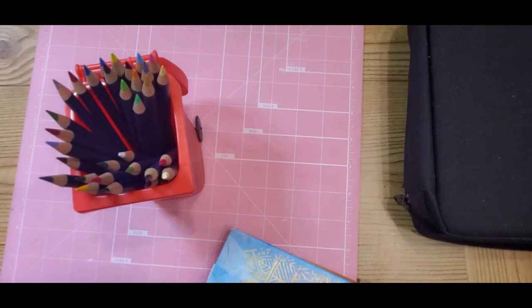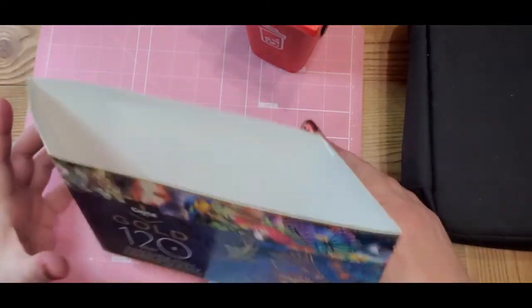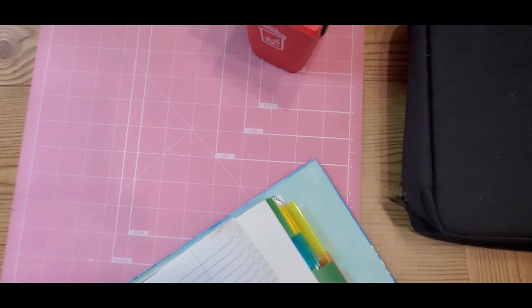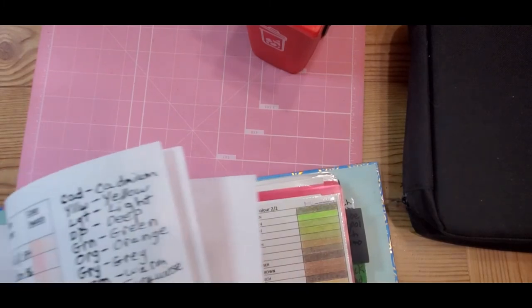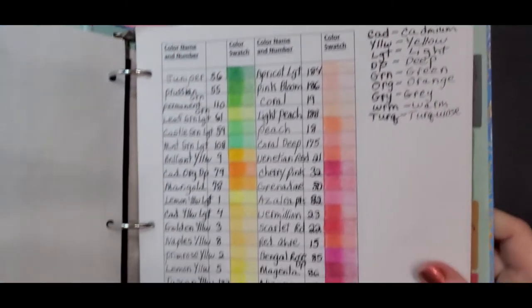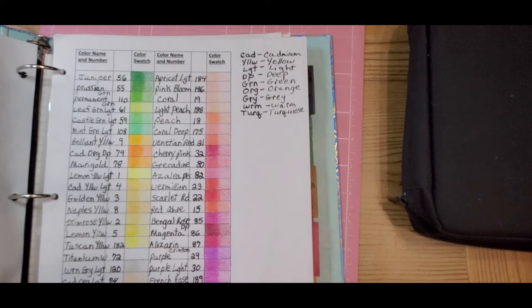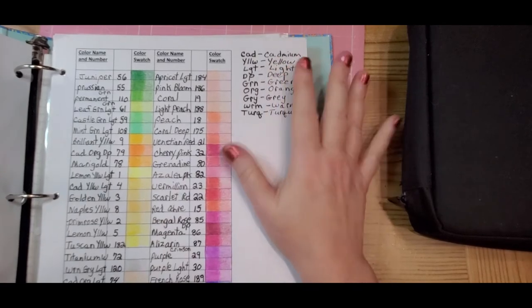This is what went around the travel set of pencils. This is that cage that went around them. So I found that. But I decided ultimately not to use it because I just thought it was a little too messy. I do still have the blank stencil unswatched. This is the swatched version. I decided not to use it. It's okay for me, but I thought it was a little too messy.